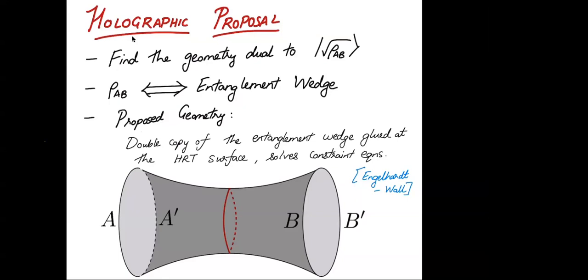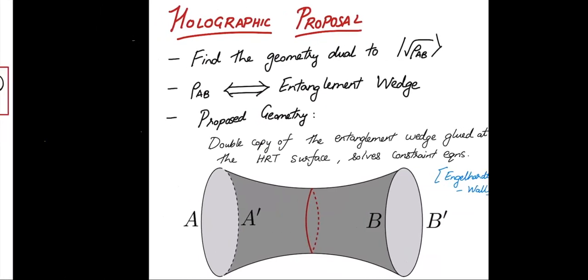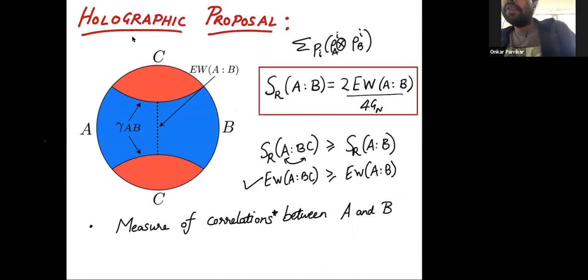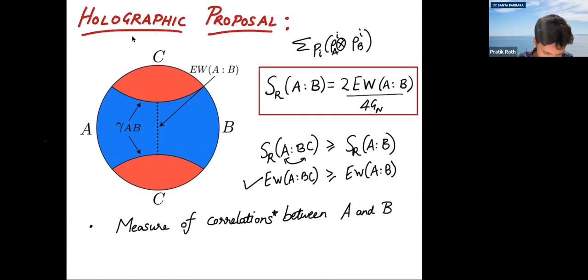No, but even if it's spatial, the question is why are fields continuous along the intersection of A and A prime? Yeah, I mean, strictly speaking, I suppose A and A prime could be slightly disjoint intervals, right? They're not supposed to be like parts of one circle. But perhaps the picture is misleading, Pratik. Maybe you had in mind that there is some small gap between A and A prime, which is removed out of the picture. I think so, because any such picture wouldn't be consistent with the bulk expectation.